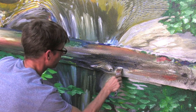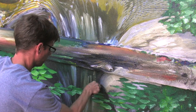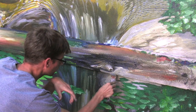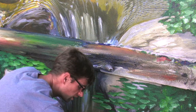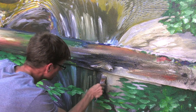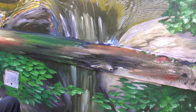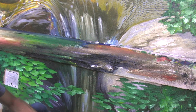Now remember my trick. I brighten that underside. Add a little yellow so it doesn't look blue. And I just have to make it consistent with what's down here. I think I just need a little more shadow in here. I should put a shadow there. Let's see what it looks like if I just put a shadow.